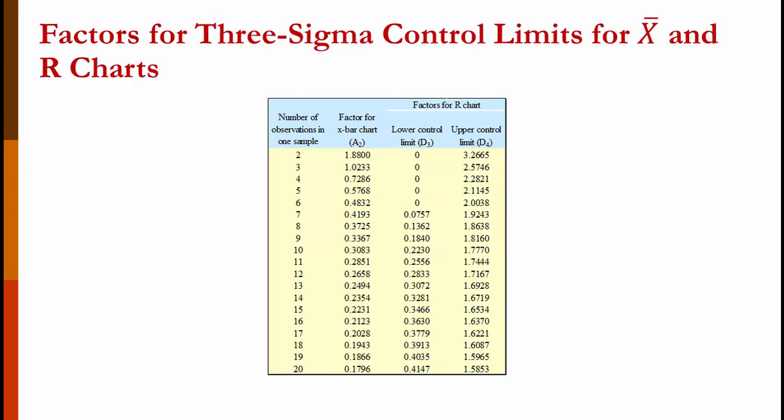These are based on sample sizes, not number of samples. So if you've got 10 samples, each of size 5, you would go down and use row 5. That's a common mistake that students make, to use the number of samples, the 10 in my example, rather than the 5. So pay close attention to that. The row is based on the number in one sample.